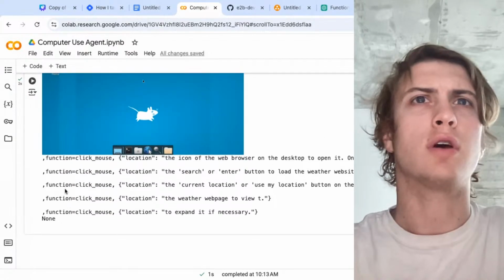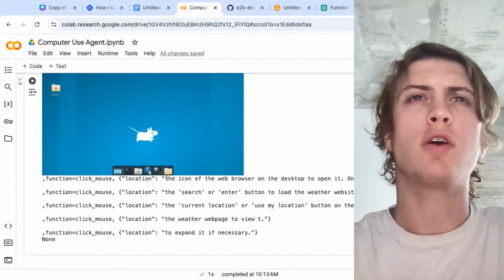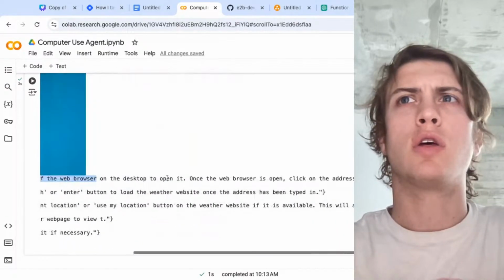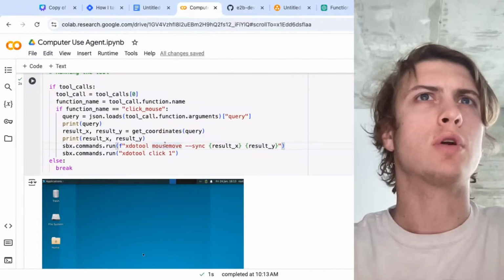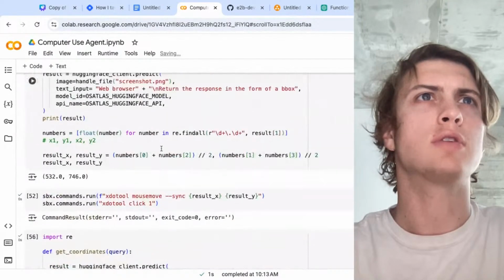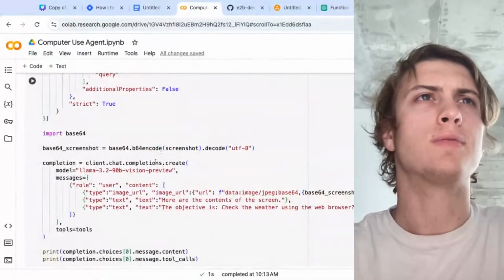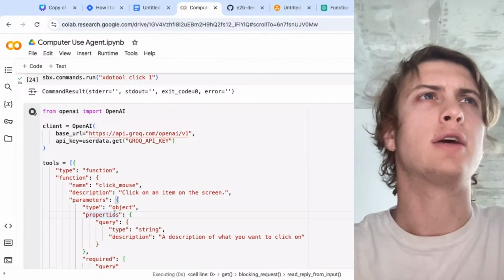Yeah, it's running really fast. So you have the icon. Okay, location. The query. I think I didn't run this again here. It should be query, not location, right?